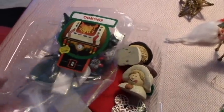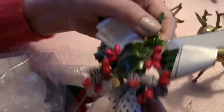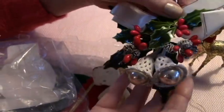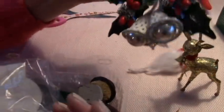I don't know what they mean by eggnog. What does that mean? Maybe I don't want to know. Oh, I love this corsage. I didn't even know this. Oh, I love this stuff. Yeah, this is a bonus. Oh, this is beautiful. I would put this in my cubbies. Well, yeah, I could wear it, I guess. Where am I going to wear it? To the junk store?